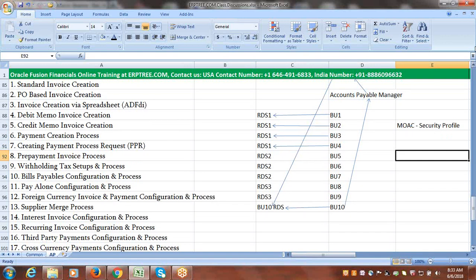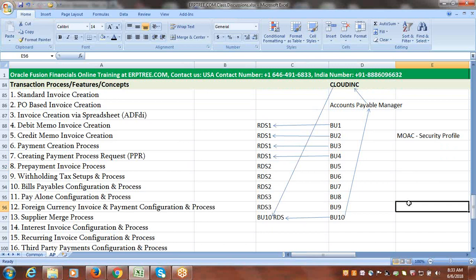Any questions here to understand this concept, please? Yes, I have one question. If we have a BU specific reference data set as well as a common reference data set which has multiple BUs, then which reference data set will be preferred? At BU level you can use only one. At the time of BU creation we will be using one.